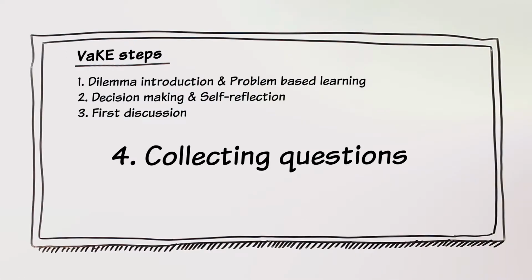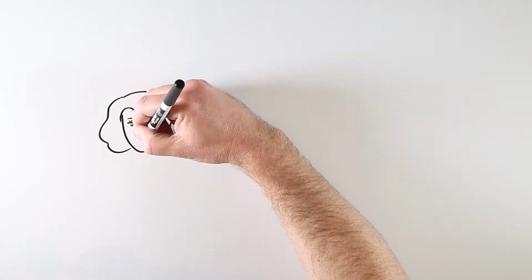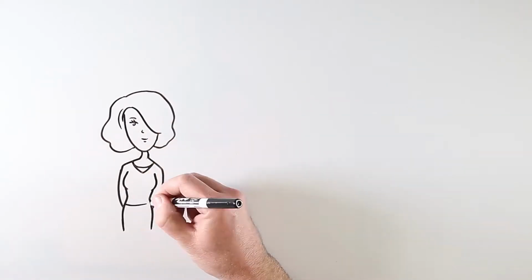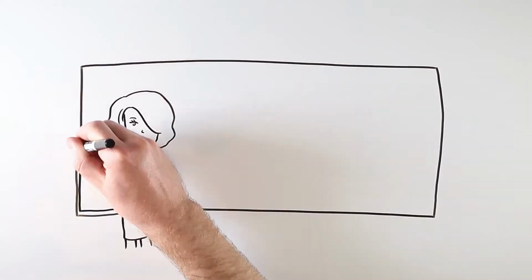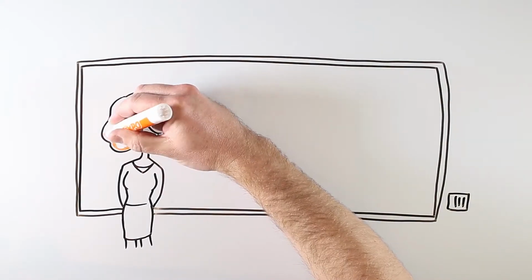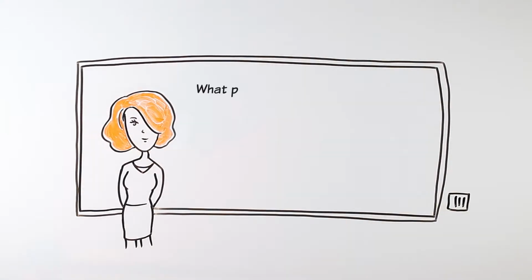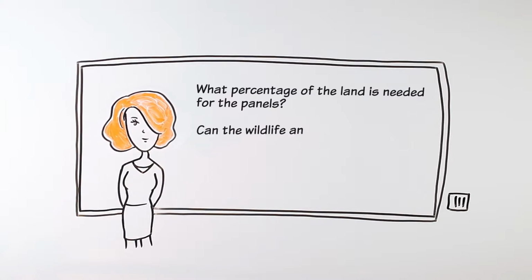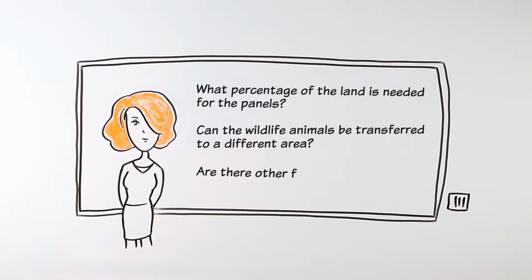Collecting questions. Petra listens carefully and collects all the questions that come up during the debate and makes the missing information visible for the whole class. What percentage of the land is needed for the panels? Can the wildlife animals be transferred to a different area? Are there other feasible methods of energy available?